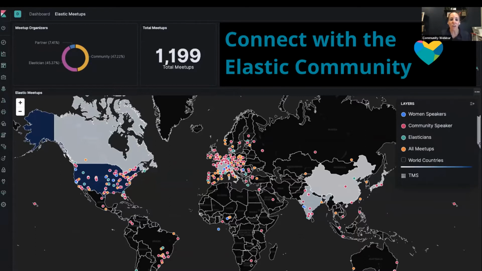And so these meetups are generally just our users or just advocates out in the community that want to talk about how they're using Elastic. So it's a really cool way to just learn about use cases, learn about how it's being put into action, and then also just connect with different community members and start to grow your network a little bit. So next slide.